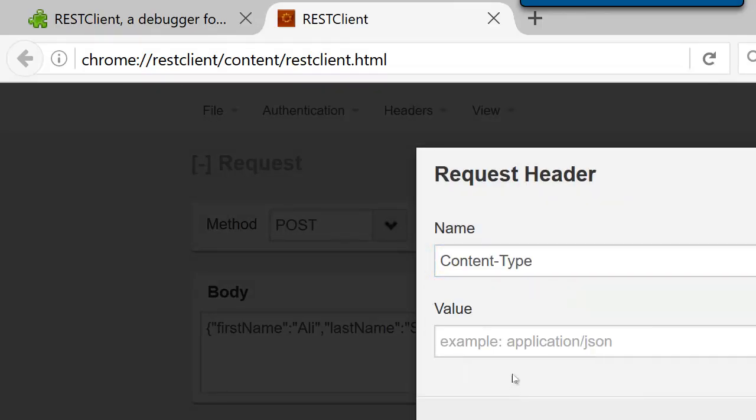Content type. Look, the accept header, you use it to tell the server which format you are requesting the server to send you. Content type, you are telling what you are sending. Yes, you are telling the server what you are sending. Also, the server can tell you what it is sending to you using the content type. Okay, so what is the content type in here?